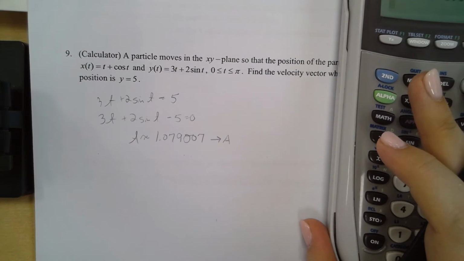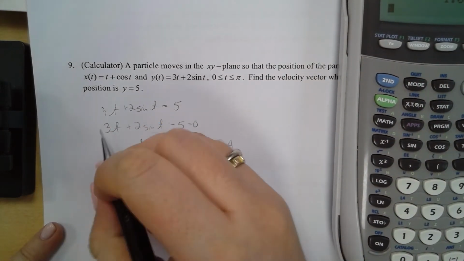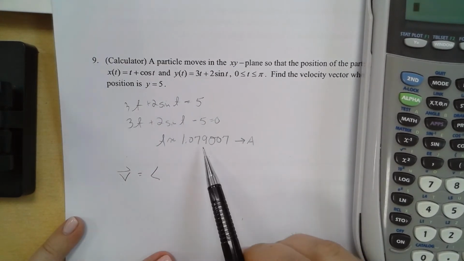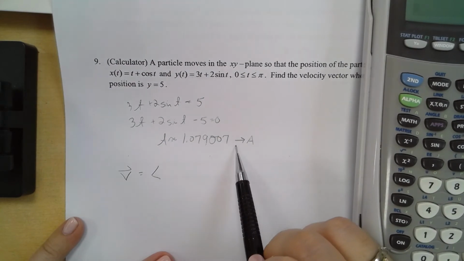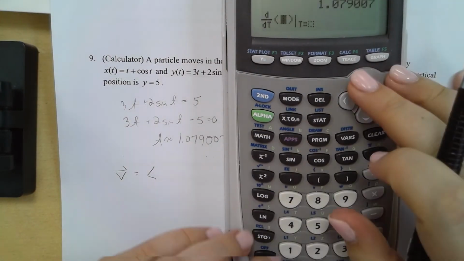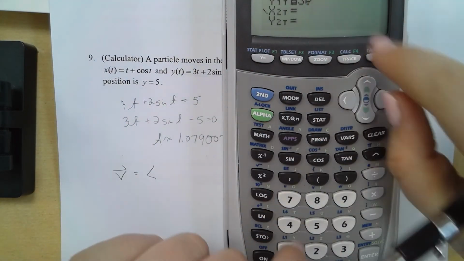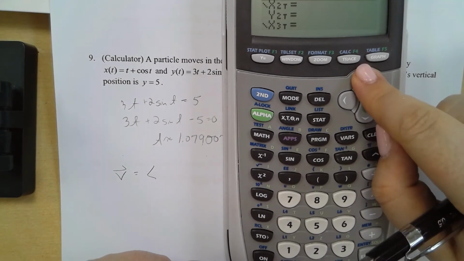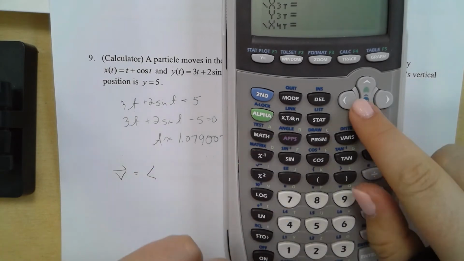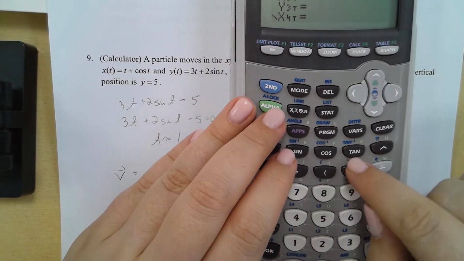So now I can actually find the velocity vector. So my velocity vector is going to be equal to this derivative evaluated at a and this derivative evaluated at a, right? So I do math 8 of t of, and actually what I need to do is make sure I have the correct functions written in there, so I should do that before I move on. Make sure that I've got that.